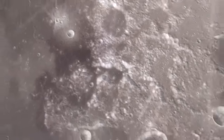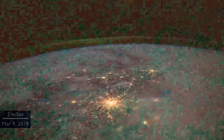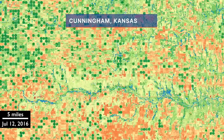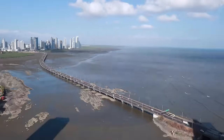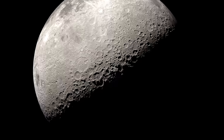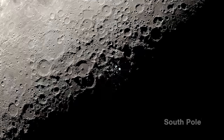The way that I think about it is it's the equivalent of landing on Earth and getting rocks from Kansas. It would give us insight into one particular location on the Earth, but not at all the diversity of what we see on the Earth, what we know is present on the Earth. So the ability to go to a different site, a different location, and get different samples will just enrich what we've already learned from our Apollo samples.